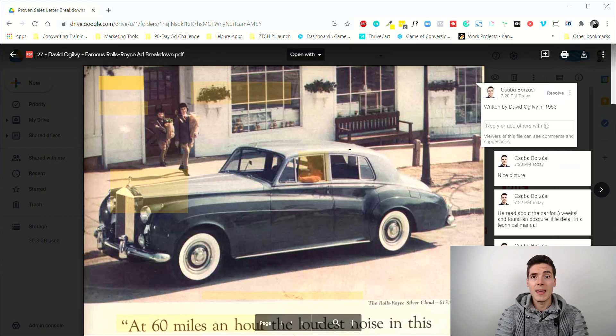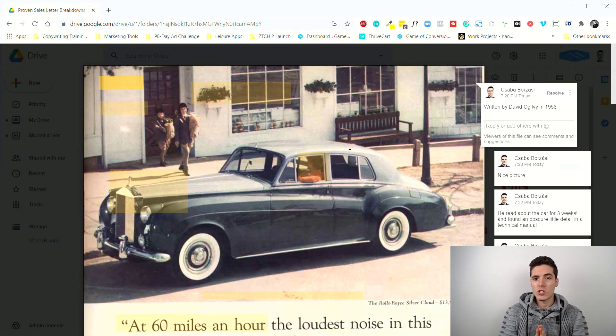This ad is a little different, and the key point I want to make here is the concept of the big idea, which is very important in copywriting. According to many titans of copywriting, the big idea can single-handedly sell your product in a promotion regardless of how good the rest of the copy is — if your big idea draws people in and really connects with what they want or feel.